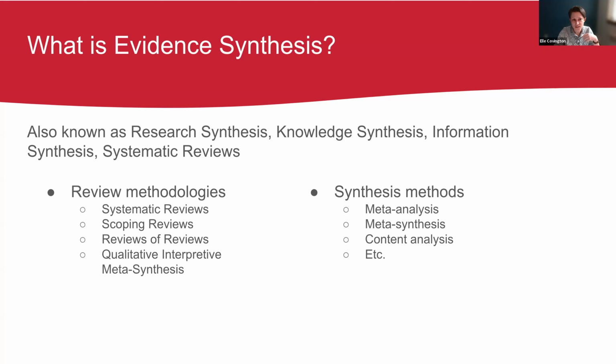When it comes to qualitative data, there are many, many more methods for analyzing that data that might be incorporated into a systematic review or a scoping review or an umbrella review. Whether that's a meta-synthesis, content analysis, there's a whole bunch of different ways of synthesizing that data. And so that's the way I want to frame what we're talking about. We're going to be talking today about the methodologies, right? So the whole process as opposed to just that synthesis process.